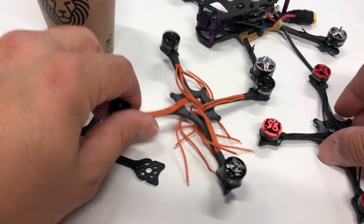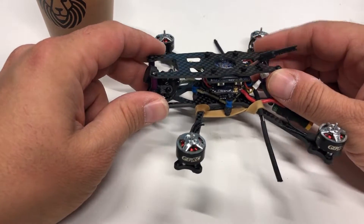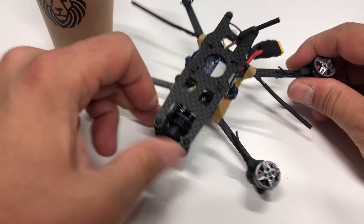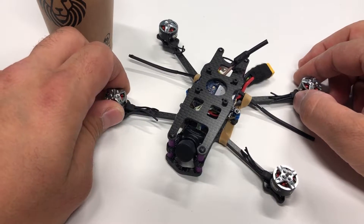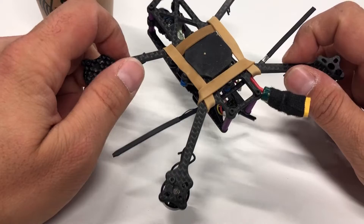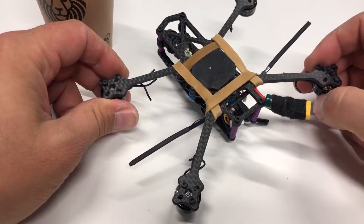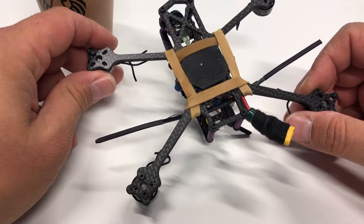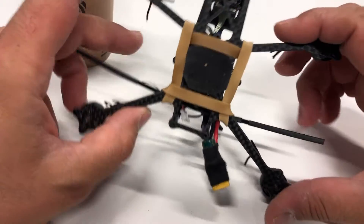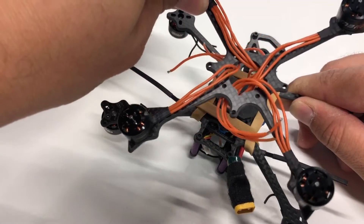Another frame I'd like to discuss is the EVO 2. I just set aside my prototype and put all the gear from the EVO 1 test machine into it. I really like how it comes out, despite the fact that there is a little issue with this design — this size of arms is quite flexible, which is not really great. It seems that it's some kind of limitation due to the fact that the arms are not tweaked. So you can't cut along the weave. Compared to this other one, which is the same wheelbase, this one is really stiff — this one is not.